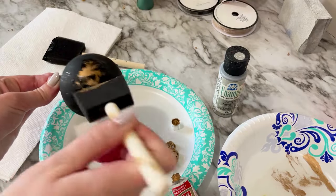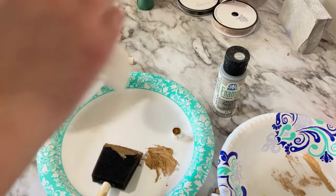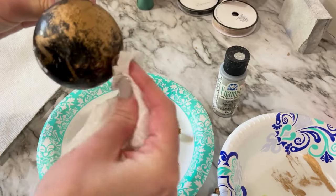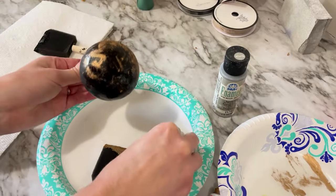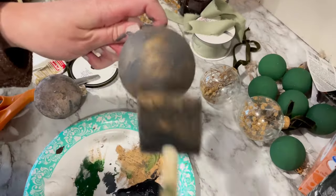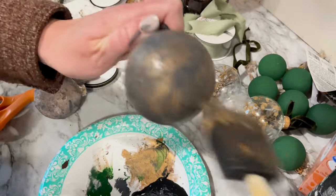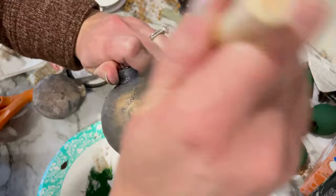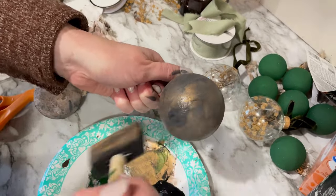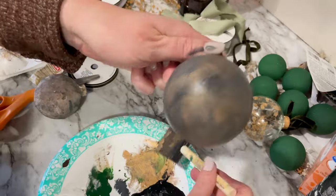On the black paint, I used a similar approach as the green one to make them semi-match in their designs. However, after I let the black one dry, I didn't like it as much as I thought, so I added white to the black paint to make it a charcoal color and painted over most of the black. After that was dry, I lightly brushed over with rub and buff — my brush was almost dry when I did that, and I think that was key, because it almost felt like a dry brush technique and gave it just the right amount of rub and buff without getting it too clunky. That was probably my favorite technique looking back.